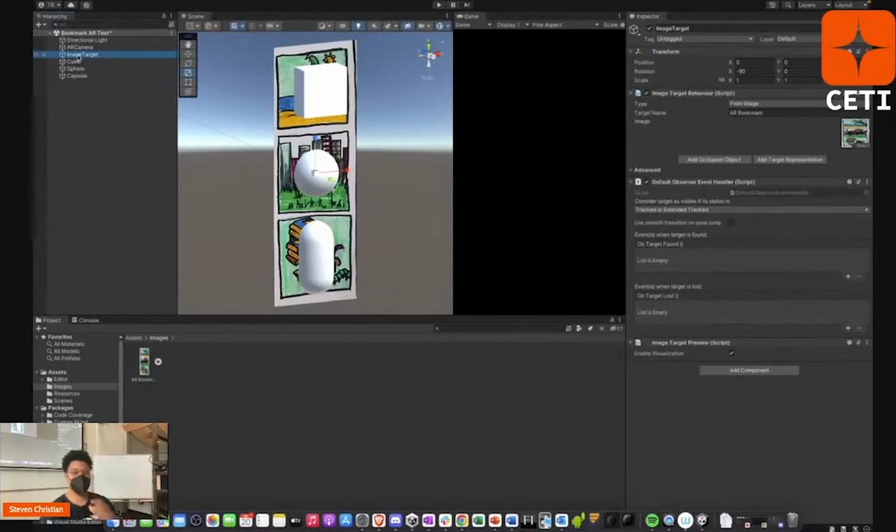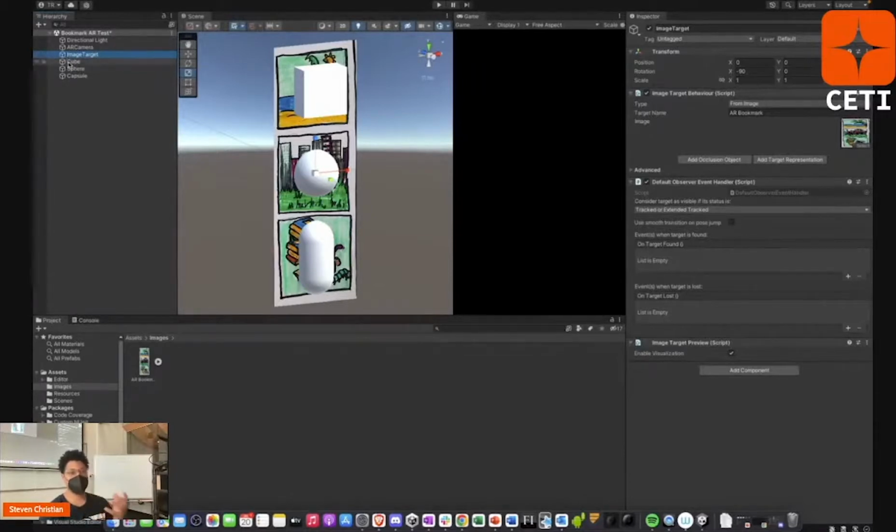And so what we're talking about is being able to create a parent and child relationship between the image target and the cube, sphere, and capsule, where whatever happens with the image target will affect the cube, sphere, and capsule. And in order to do that, you're actually going to have to make the image target a parent of the cube, the sphere, and the capsule.